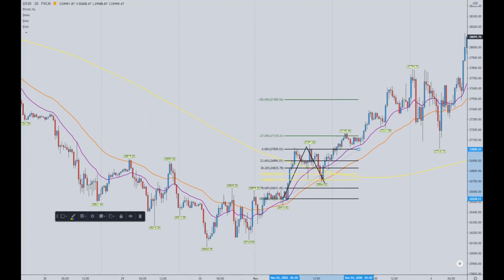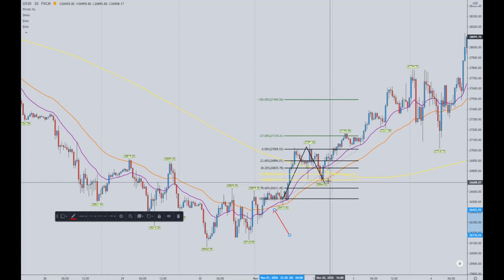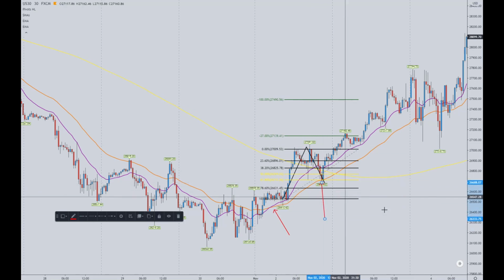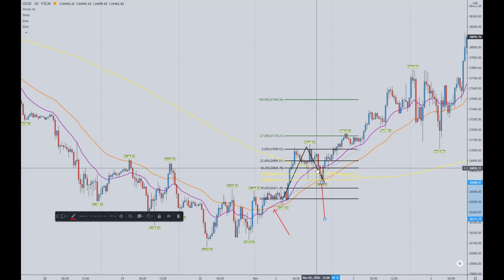Now on reversals, and this is a reversal I just did earlier, I like to see the moving averages cross over bullish, as another confirmation that we could be reversing. Right here they cross bullish. And on that 61.8% retracement, I like to see it respect the 50 EMA, because it's a deeper retracement, so it's going to blow past the 20 EMA, but typically it will respect the 50 EMA, and that's exactly what it did.